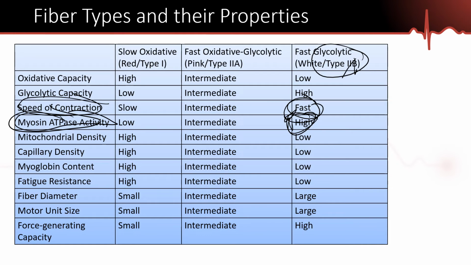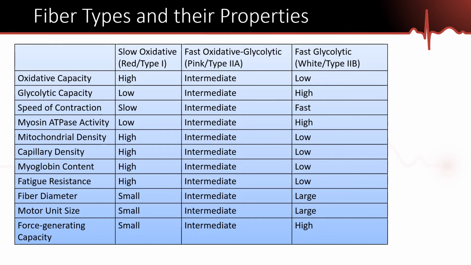And the way that they do that is through using the systems that can make lots of ATP over short periods of time. We tried to go through that in the first couple weeks of this course, but even that, there was much more that could have been said due to a lack of time. The systems that could make lots of ATP over short periods of time were fast, otherwise known as anaerobic glycolysis, and the phosphagen system. And what I'm telling you about faster twitch fibers is that they rely heavily upon those systems.